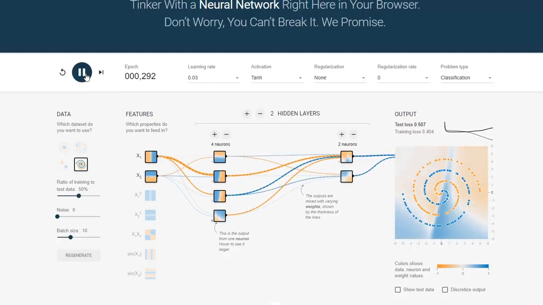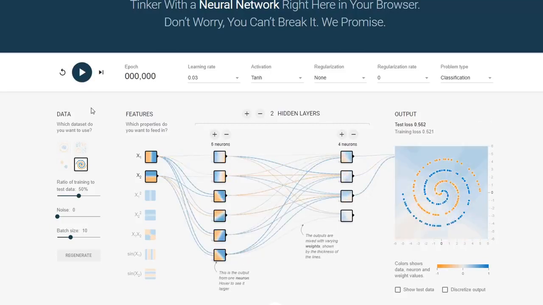You can see it's doing more complicated things now that it has more neurons to work with, but it still can't quite get to where it needs to be. Let's add a couple more neurons to each layer. Generally speaking, you can either add more neurons to a layer or add more layers. It's going to produce the same results, but it might affect the speed at which it converges, depending on which approach you take.